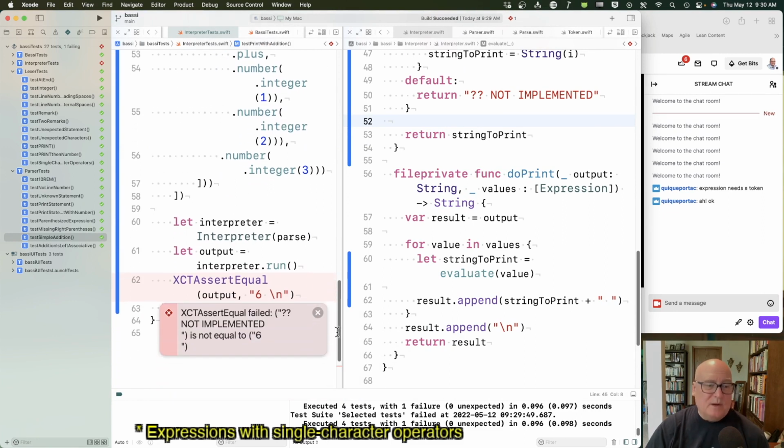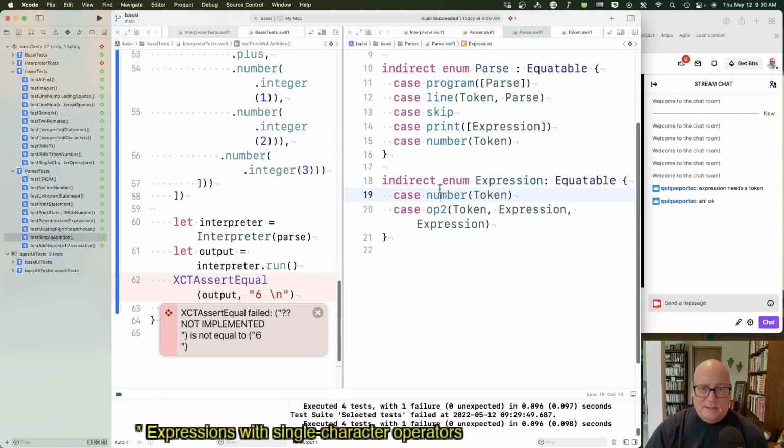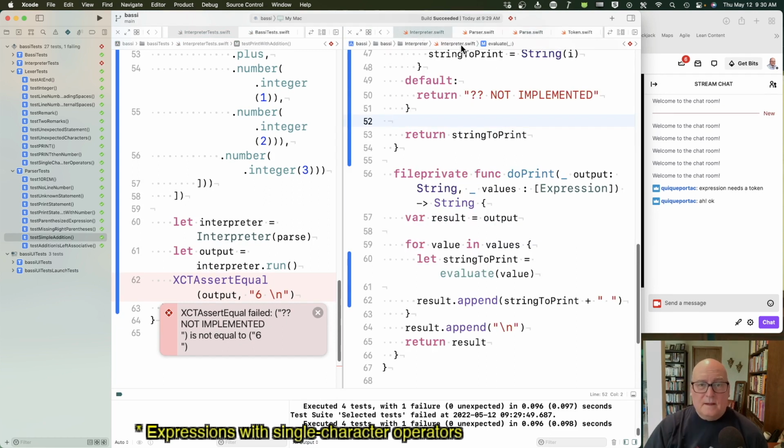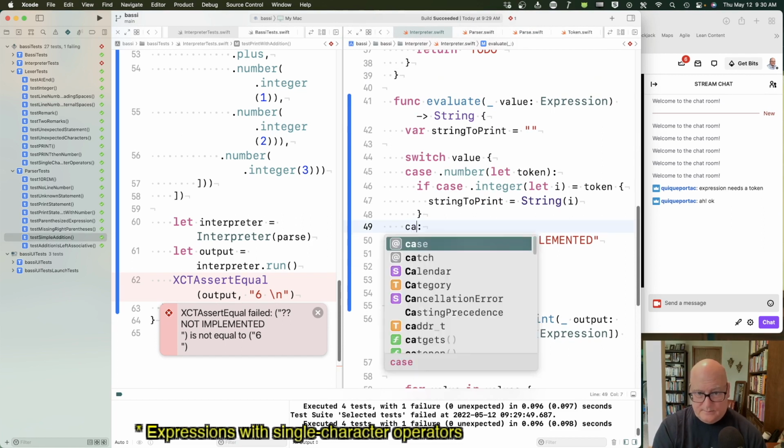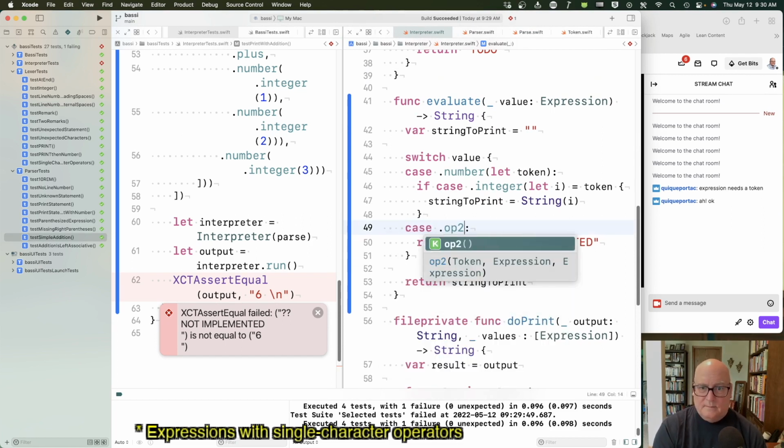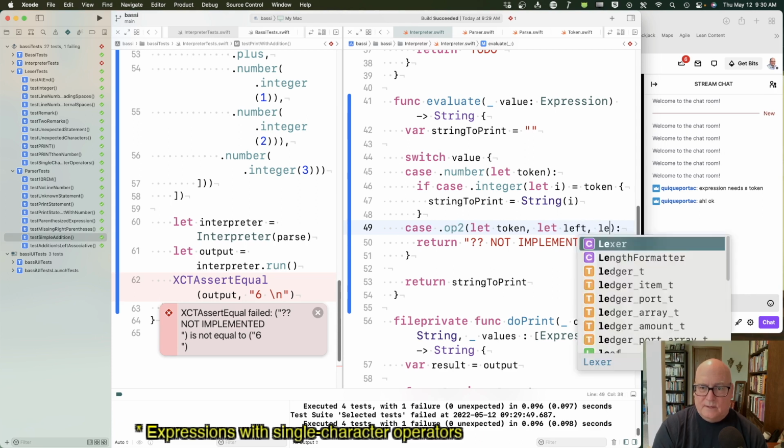No, not implemented. Oh yeah, not implemented because it got the other token type. It got the op2. All right. So now our case, we need to handle case op2. We need a token, and we need a left and a right.